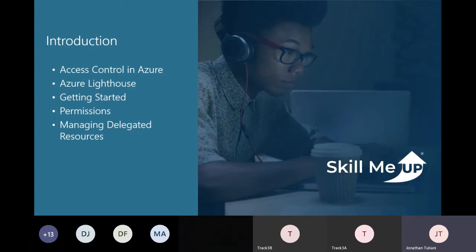So we're going to go through this. We're going to go pretty deep on how to get started, how to use Lighthouse, and the permissions as well. We'll dive into that because there are some subtleties there. This is all about control. It's all about who can manage what. So permissions is a very important part of it. And we'll also, of course, look at the big picture and the scenarios of why you'd like to do this. So let's dive in. We have a lot to cover, so I'm going to go pretty quickly, but do jump in with questions as we go.